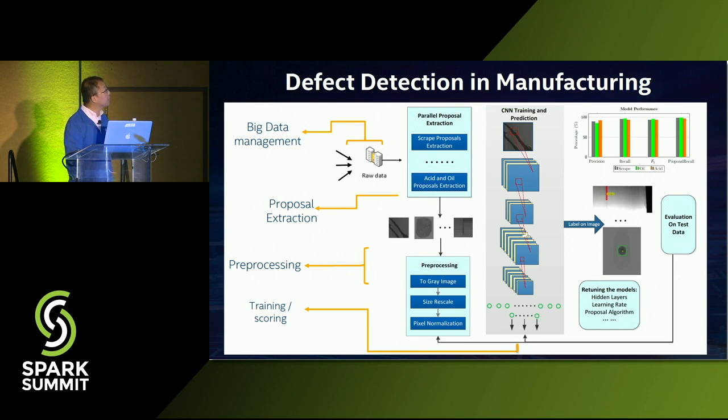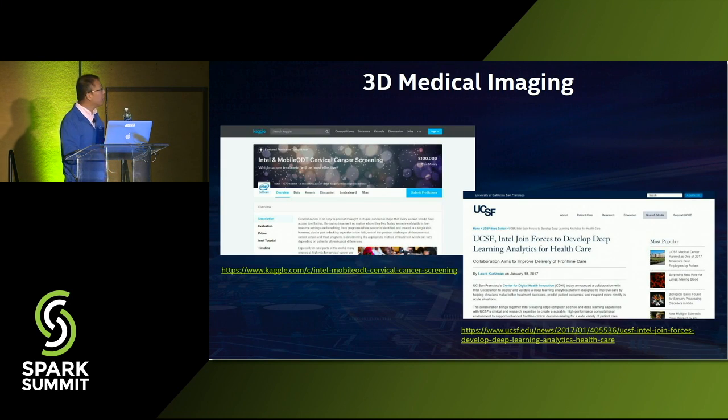This is one example of a direct application of image recognition. In this case, a very large manufacturing customer is taking pictures from their manufacturing pipeline and trying to recognize defects in their pictures using the BigDL pipeline. So it's, again, a complex end-to-end pipeline from image ingestion to image processing and so on. And finally, we have been working with some 3D medical images using the 3D convolution type of processing.